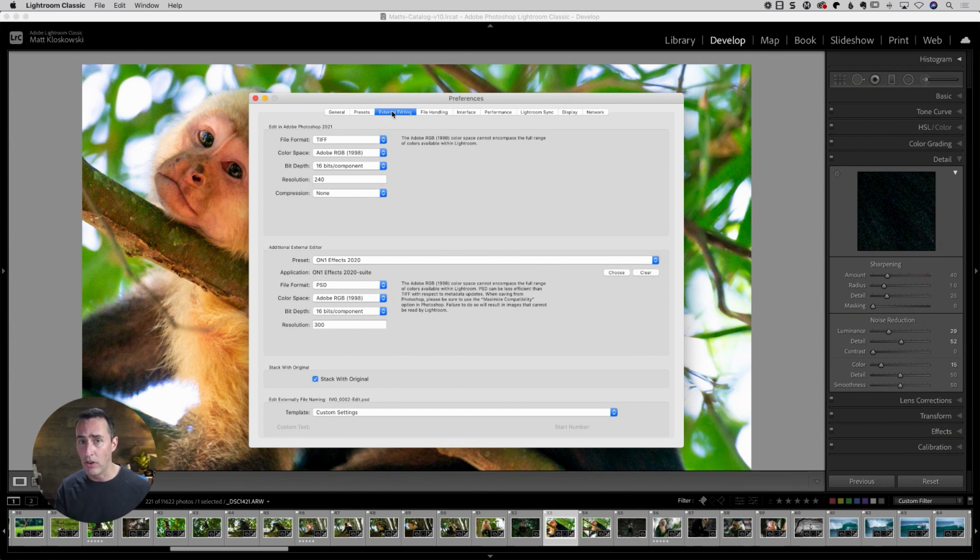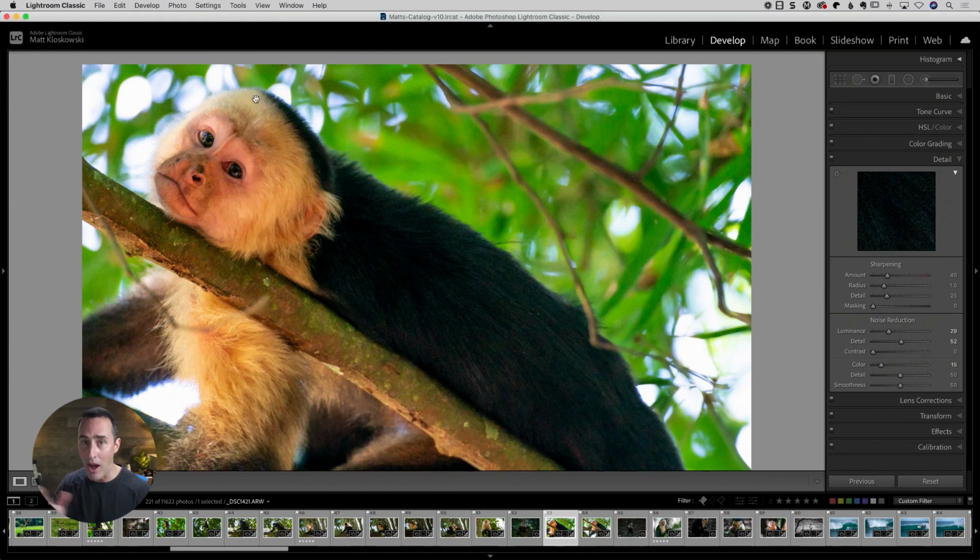What you see on screen here is the defaults that come from Adobe. I don't change them. If you've got a reason to change them, by all means, feel free to research whether you'd want to do that or not. But for me, I just leave the defaults. So if yours is changed, at some point you changed it. But these are the defaults. So this is the file format that your photo, when you go from Lightroom and you say edit in Photoshop, if it's a RAW or a DNG photo, these are the settings that are going to get used as that photo hops over into Photoshop.